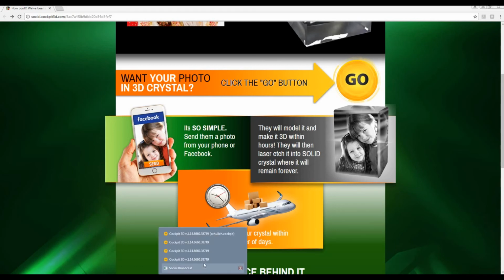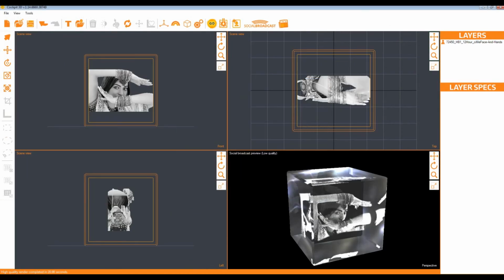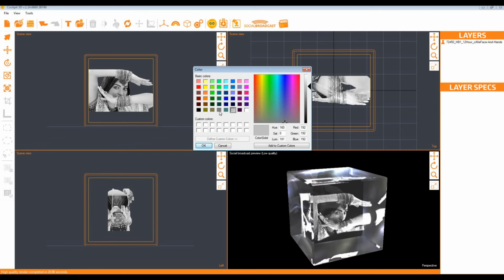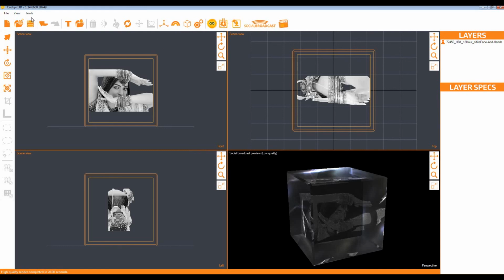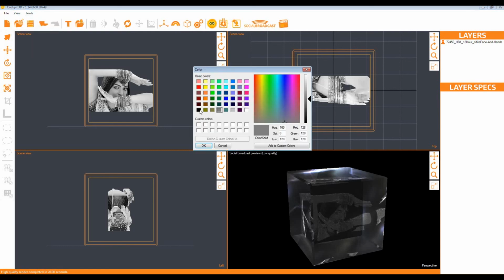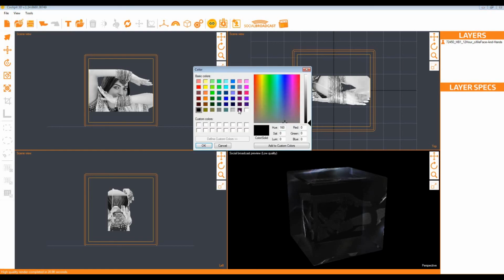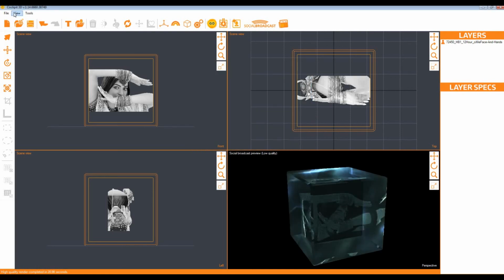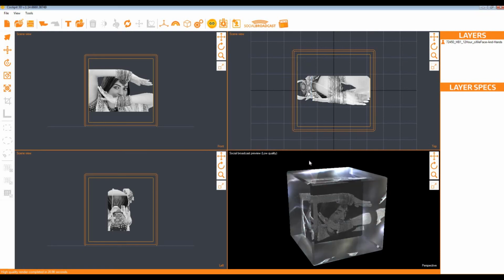The other thing that I want to mention is you have some control on the look of this crystal. So if you want to change the tint, you can just go here and you can change the tint. If you want to make it a little darker, you can click on a darker gray and it makes it darker. If you want to make it even darker than that, you can click on the black. If you want to add a color tint to it, which I don't recommend, but just for the purpose of this demo, there you go. All right, so any color that you want to use, you can select over there.